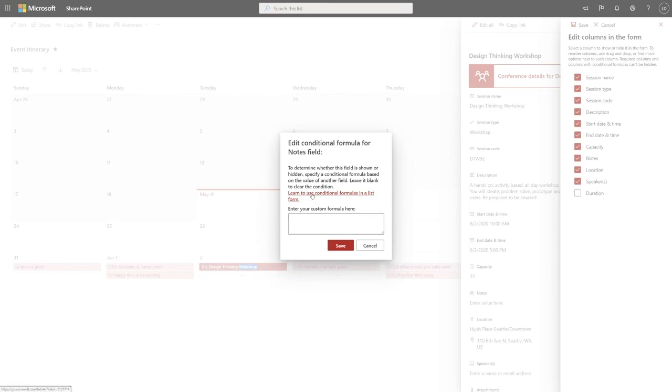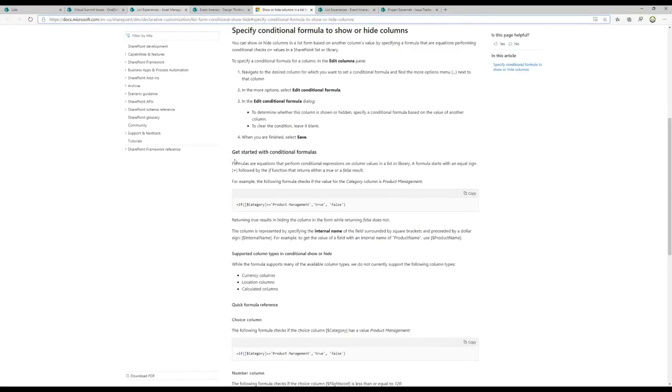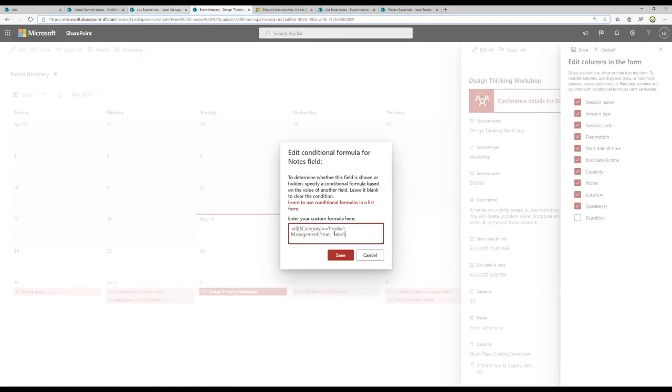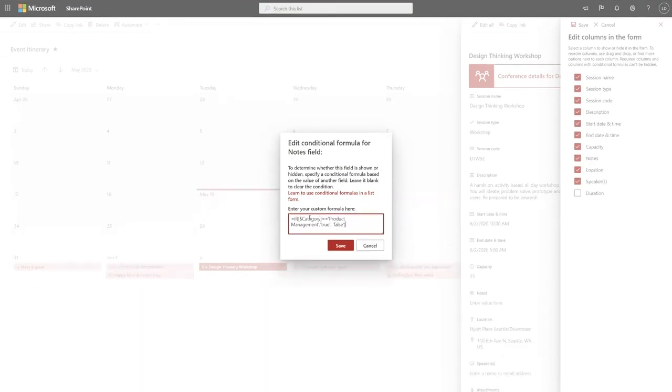And so I'm actually going to show you how easy it is for anybody to pick this up and make it work for them. So I'm going to click on this help link here, and I'm going to show you the help page that you get when you discover this feature for the first time. And you can see that in order to specify conditional logic for fields, all you have to do is specify an Excel-like if statement. And so this is the one taken from the Microsoft help page here. And you can see all I have to do is tweak this and make it work for me.